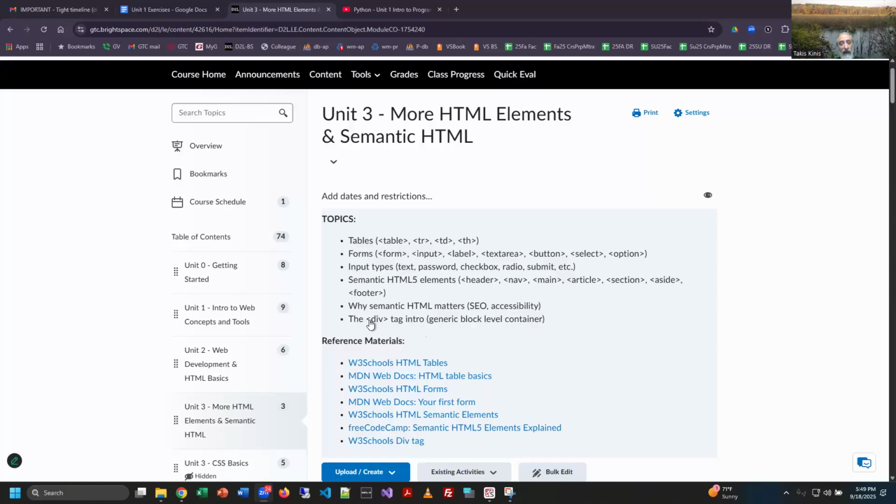Finally, we'll look real briefly at the div tag, not because I think we're ready for it, but mostly because some of the examples that I have here kind of utilize it. So I just want you to be aware of it. It's really not a big deal. It's just a generic container item.